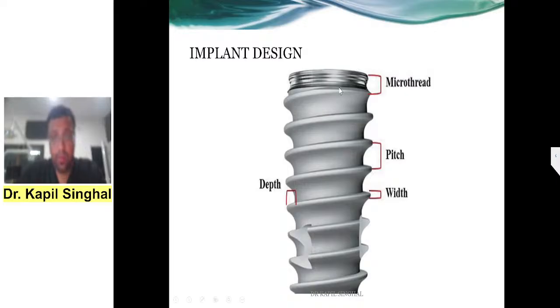Now there is one more important factor that you need to understand about implant, which is the pitch. They can ask you what is a pitch for an implant. So the distance between two threads is known as the pitch of the implant. Okay, lesser the pitch of the implant, again a question, lesser the pitch of the implant, more would be the threads, more would be the surface area of the implant.